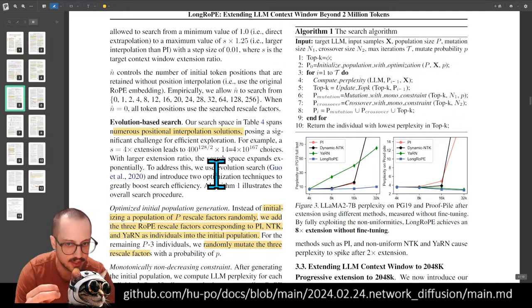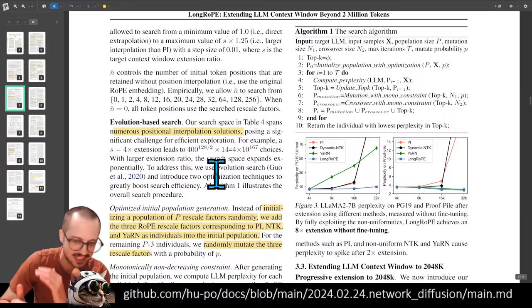Here the environment is the same, right? You're evaluating the same thing every time. You're giving it the same data set, fine-tuning on the same thing, and then getting the perplexity. So there's no guarantee that the children are going to be better than the parents, but on average, the children of good parents are going to be way better than the children of bad parents. And that's how evolution works and gets better over time.